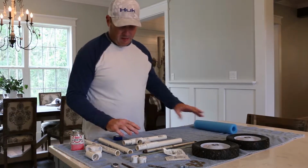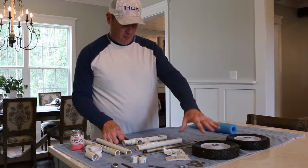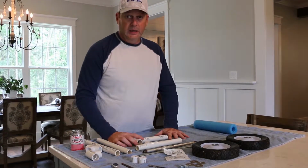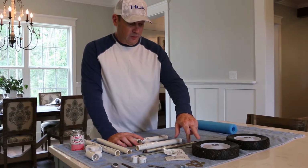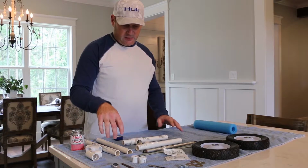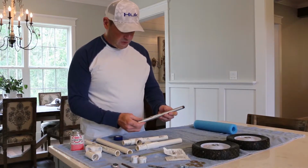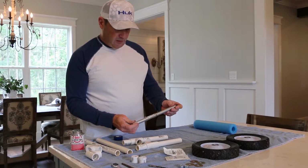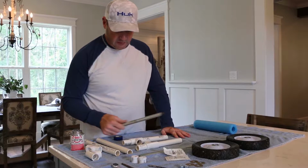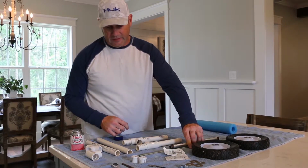So the reason that I'm making it this way is I wanted to get some wheel clearance. I've seen guys that want to just simply put wheels and then set the kayak directly on top of the board or whatever. And with my Wahoo, the wheel wants to rub if I don't have a little bit of clearance in there. So basically I came up with this. The other thing I'm doing, and this is just to add a little bit of rigidity to the bottom, is this is a 3/8 pipe from the plumbing section of Lowe's. It slides right on this 3/4, and it also fits over the 7/16.